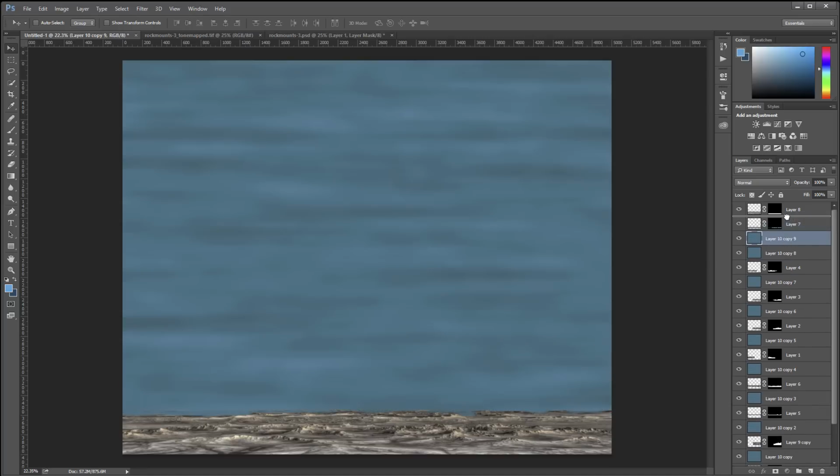Notice we have our first layer. On this one, I will switch to soft light because it gives me a nice haze, and you can see how it's applied. So let's Alt-click, so it will apply to our first layer, and we'll set opacity to maybe about 40, something around there.